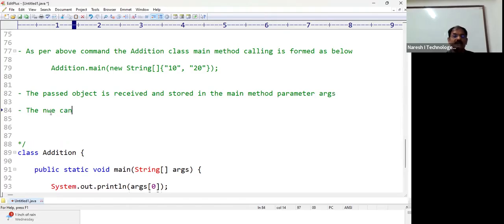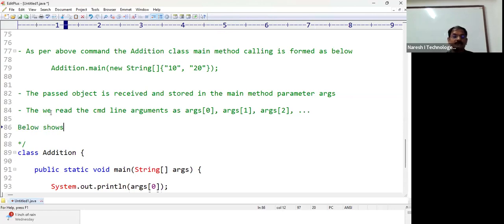Then we can read the command line arguments as args[0], args[1], args[2], and so on. Okay? Now, the below program shows reading command line arguments and printing on the console.